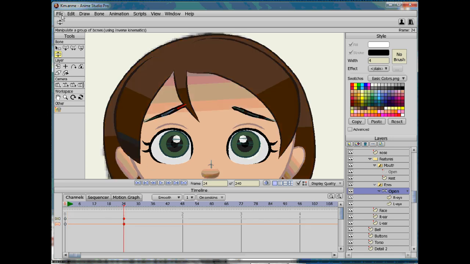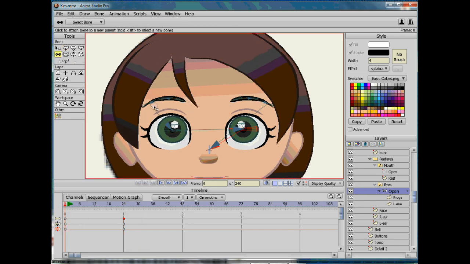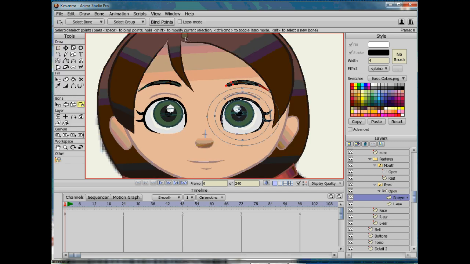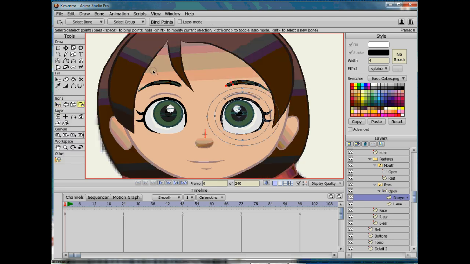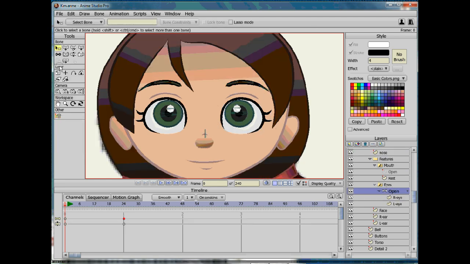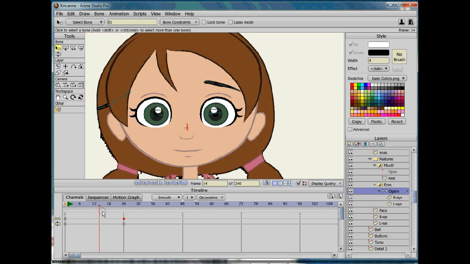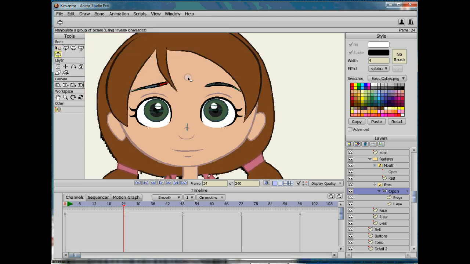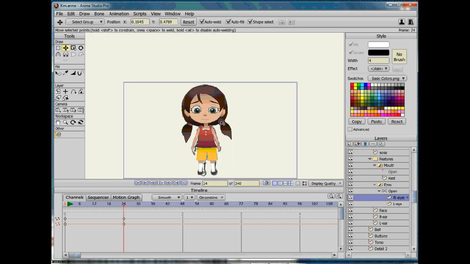You can now test the eyes and the eyebrows to see how it's working out. If something's wrong, like what I noticed, then maybe you might have to reparent your bones. The bone on the ends of the eyebrows should be parented to the central bone, and the pupil on the right side should also be parented to the central bone. The points that are not in use are also bound to the central bone, which is why the central bone is really essential.